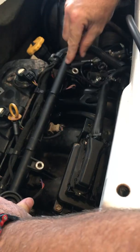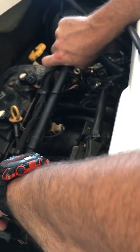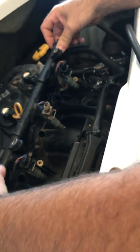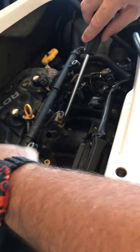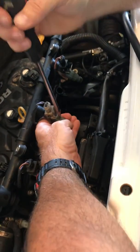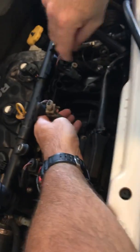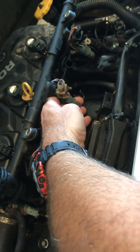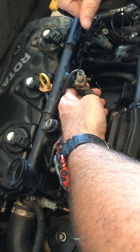You've got two bolts that hold on the fuel rail. You're going to take those out and then gently work the fuel rail out. And then you're going to see there are your fuel injectors — these have two clips to take them off. First, you've got this metal one here that I'm going to take a screwdriver and just gently work it out. There it goes, it just popped off. You've got to be careful with those — you don't want them popping down into the bottom of the engine compartment.